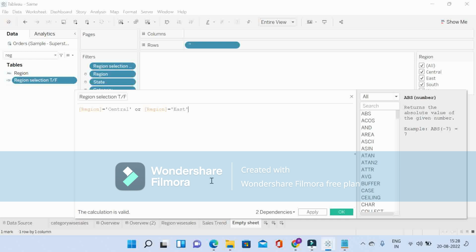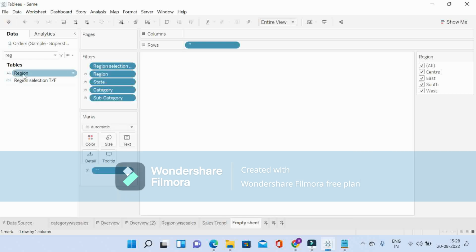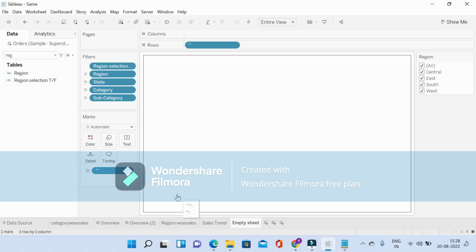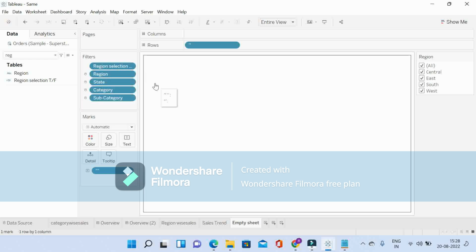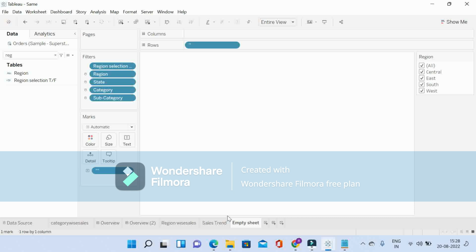So right now I have created this calculation, and you can drag and apply these specific conditions to the empty sheet only. The remaining filters are applicable to this sheet whenever required, but the region filter should apply to the sheet, because the existing condition depends on the region only.